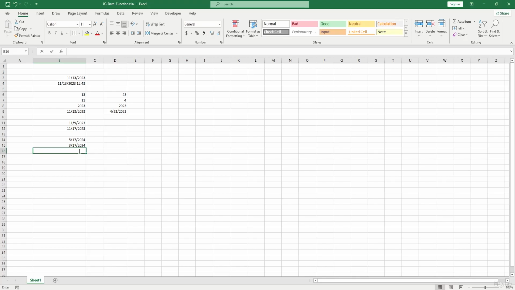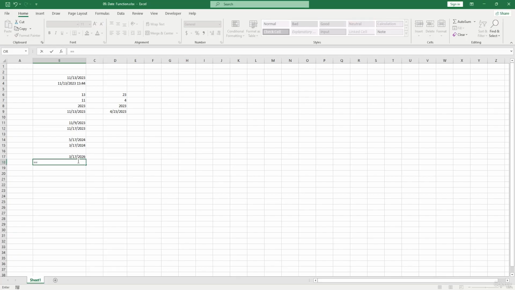Now I'm going to type in equal EDATE. Now I'm going to use this specific value. I'm going to put in a comma, and then the months, let's say I'm going to add in a year or maybe 5 years. You can also use multiplication in between it, but I'm just going to type in 24 for 2 years. Close the parentheses, hit enter, and there we go. You have our value. I'm going to use the same thing, short date, and there we go. It is 2026.